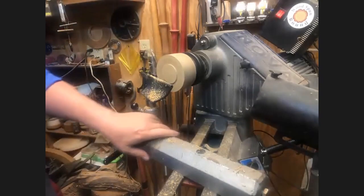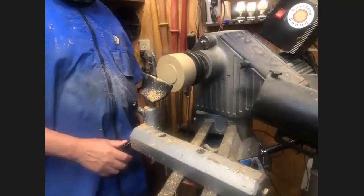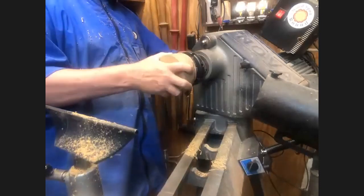That's not much of a tenon. It's pretty small. But on these little pieces, I found that I just don't need a whole lot of tenon to hold it and be secure.